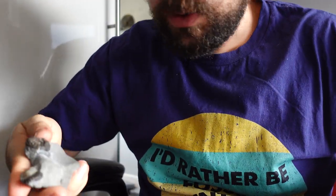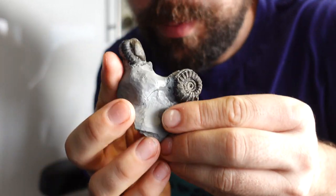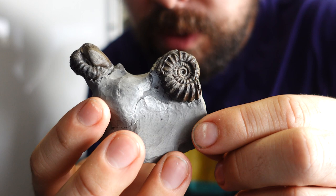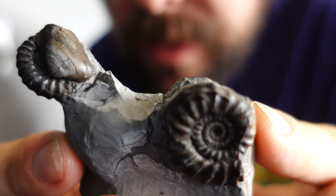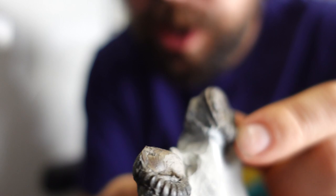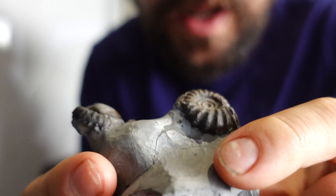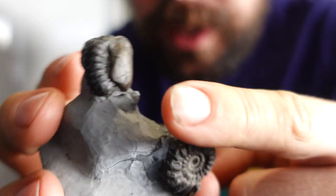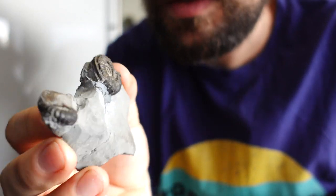Moving on with the theme, we might as well go with middle lias material. This tiny little piece — it's a couple of ammonites known as Gagatiseras. Right there — that's what's known as a circular worm, and it overtakes like a parasitic insect and terrorises them. Nice little bivalves sat on top of that little Gagatiseras. It's just a cool little neat piece. I'm very happy with that. Always pick up the small ones — they can turn out nice.